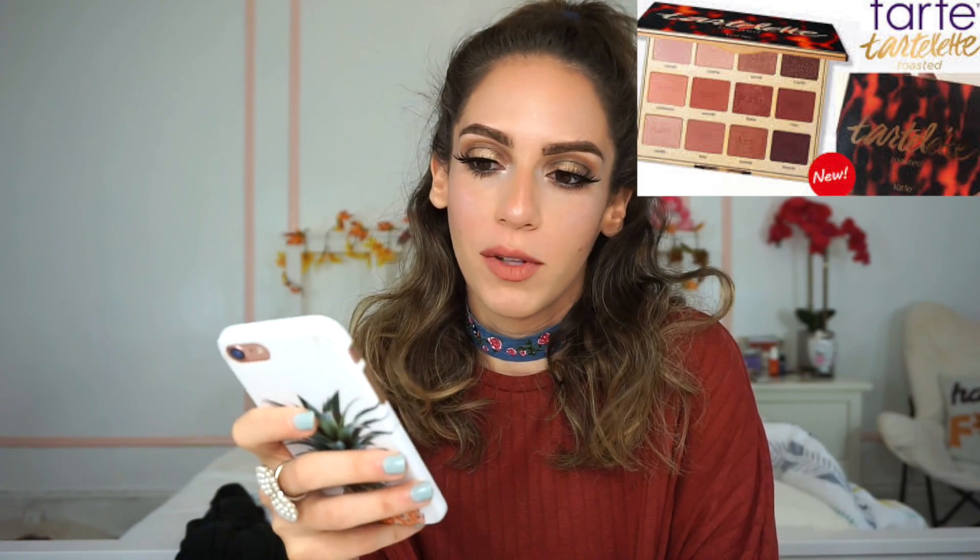The final thing that's releasing — and I feel like every single soul will be picking this up — is the new Tarte Tartlet Toasted Palette. This is probably the definition of fire. Every single shade in here looks really nice and warm. You get a nice range of mattes and metallics. There is one shade that's a matte but has glitter in it, so I don't know how well that will perform — I don't love when brands do that. But overall I think this palette is beautiful. The packaging is this fiery color and I just know every single person will own this, for good reason. It's just so pretty.